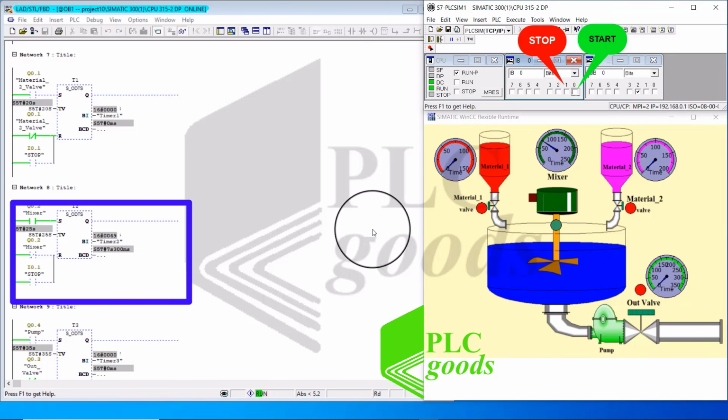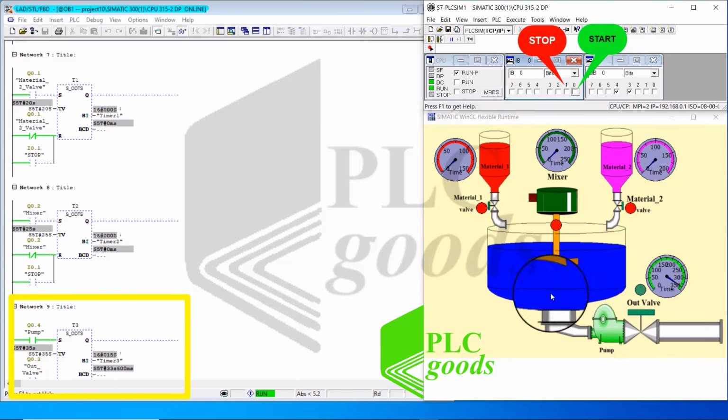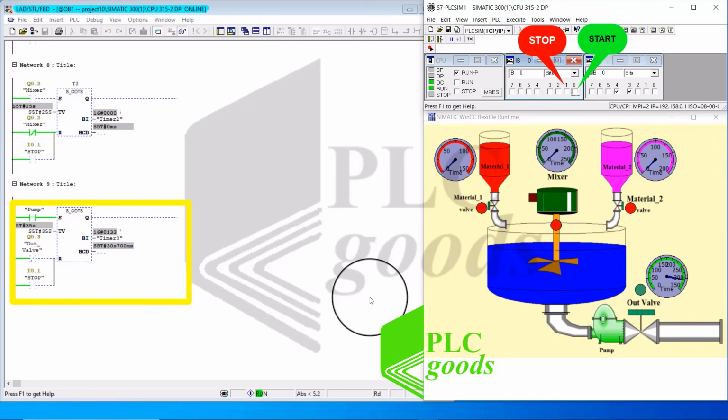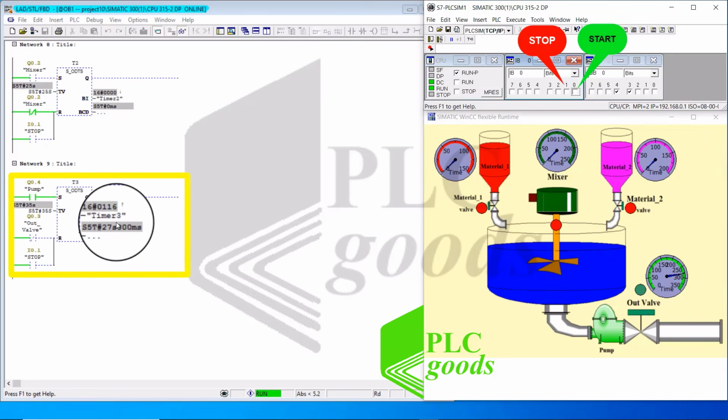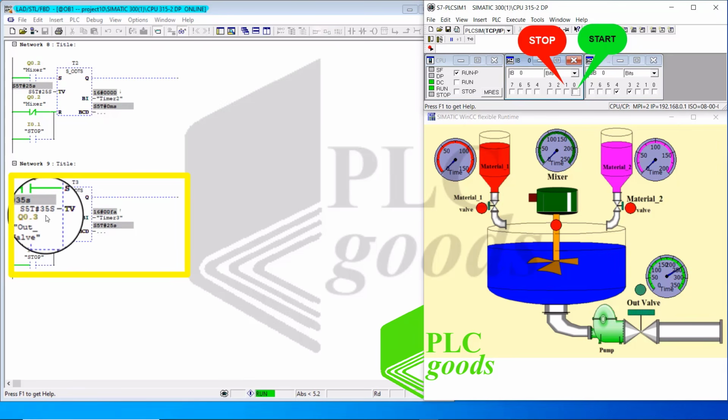And then it's gonna go ahead and turn on pump and valve and T3. So this is that part, T3 for 35 seconds. As I mentioned before, this program consists of 9 networks.